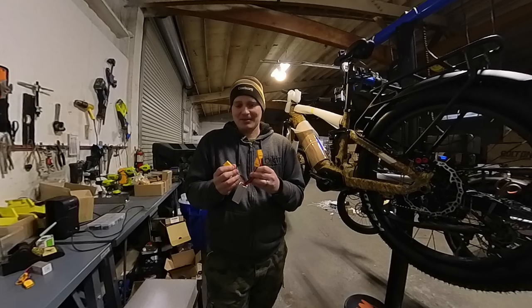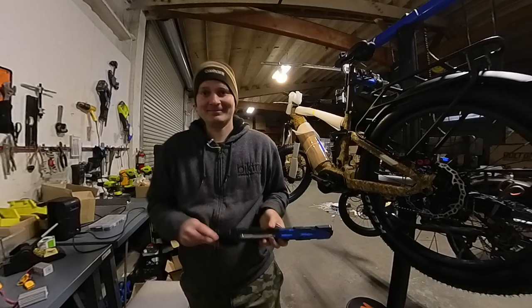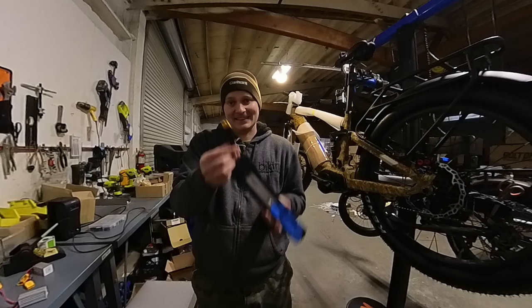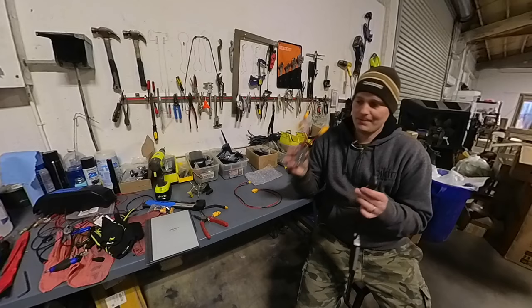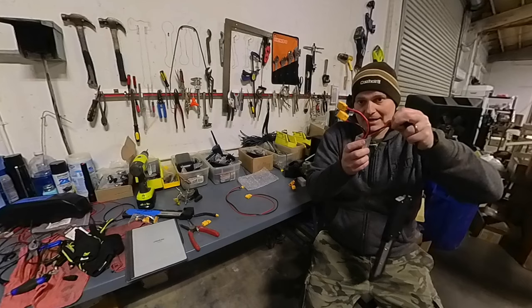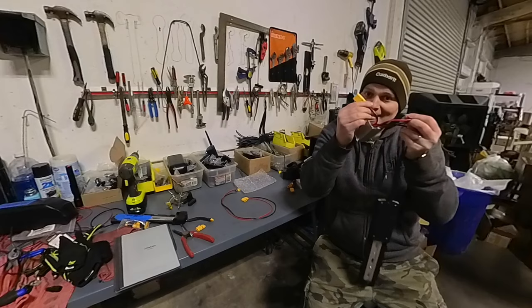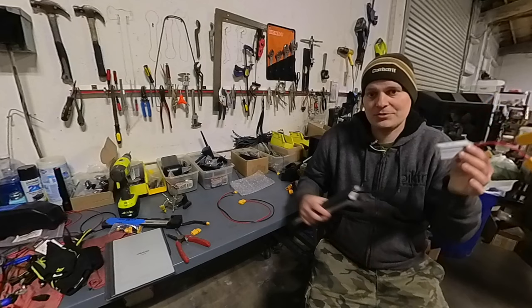Here's basically how this works. You'd have a cradle with a plug going to the motor controller. Here's one with an XT60 connector — that would be plug and play. When we introduce the parallel connector, instead of the battery going straight to the controller, your battery plugs into the parallel connector, and then a cable goes from it to your controller. Now we have a second cable for a second battery, and this little unit has a smart circuit inside that pulls from both batteries evenly regardless of charge level.